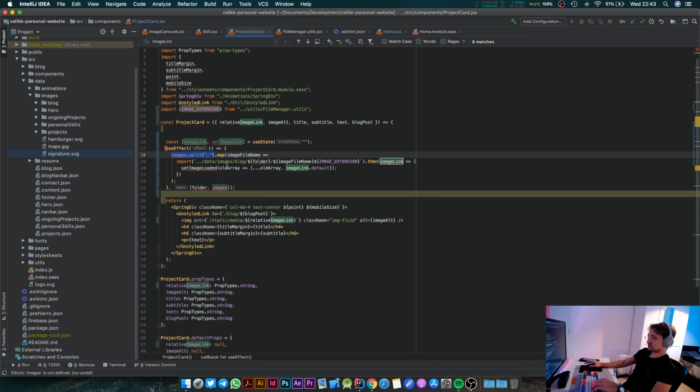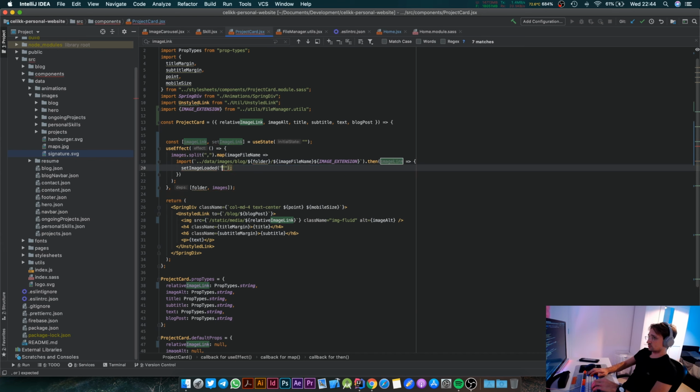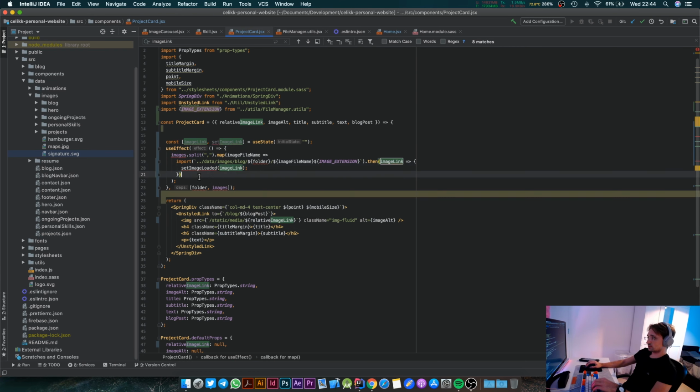We don't have this. Instead of that, we only have a single image, and we can dynamically import it, and then when it's imported we can just set state. We don't need this, and we're just going to put the image link in here.